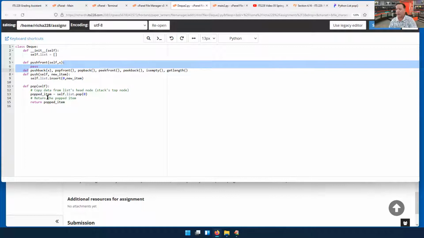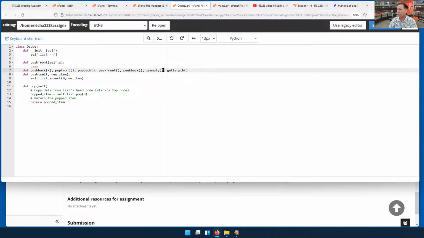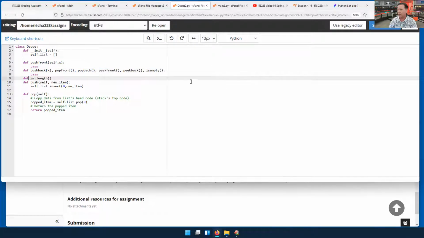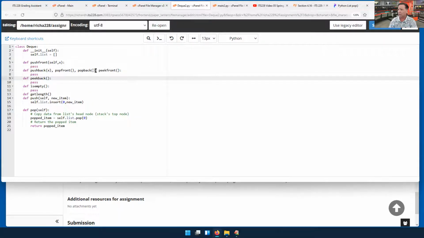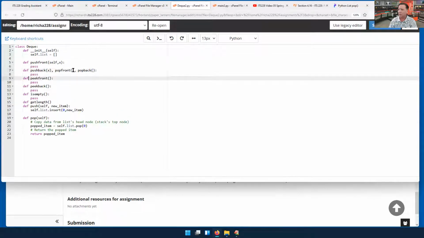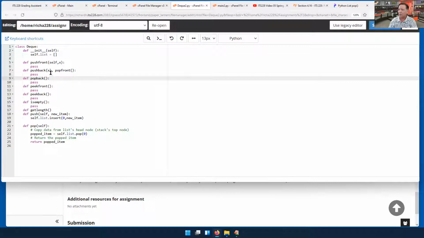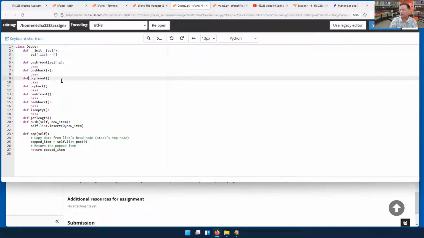I'm going to copy that, and then I'm going to start from the back and replace the comma with that, replace the comma with that, replace the comma with that, and so on.